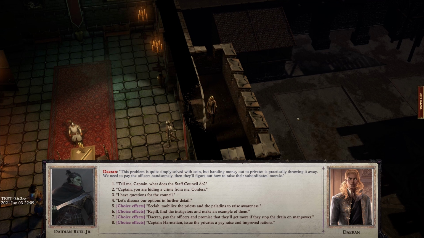So here's an example of that. In this particular situation, there's a problem with desertion in the army, and we're trying to figure out the best way to deal with it. Sela, Regal, Darren, and Captain Harmadan, which is basically your chair for the council, will all pitch in and give you a particular way to deal with the situation.